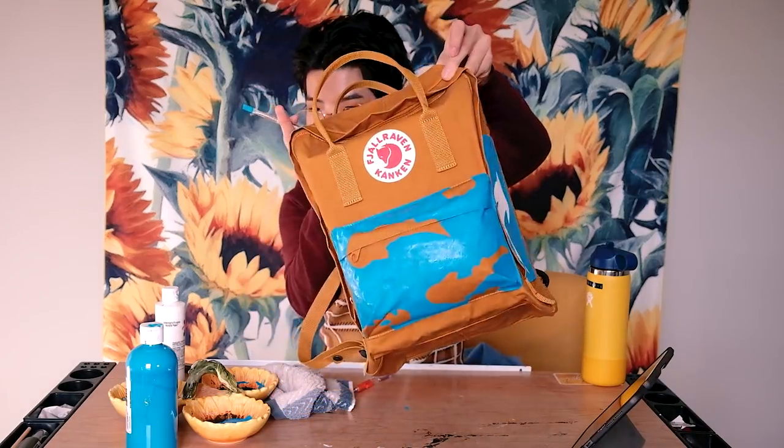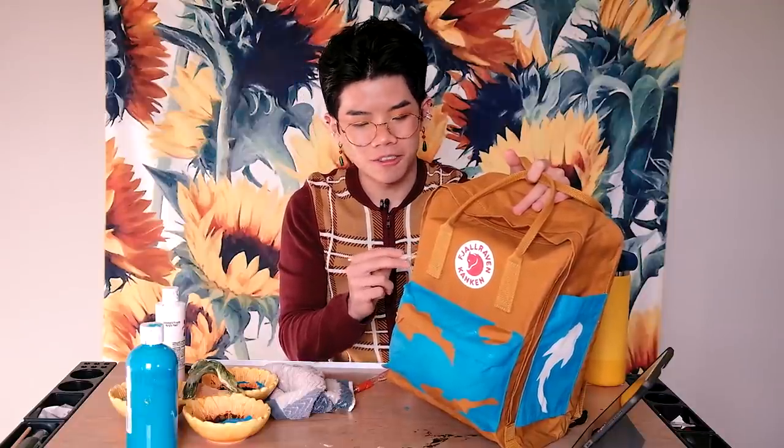It's gross. That's done. Looks pretty good so far. Matches the front. Honestly, this kind of looks like one of their limited editions if I just put it right here. So yeah, if you don't want to pay like, what is it, $50 extra, just do this. All right, on to the next side.